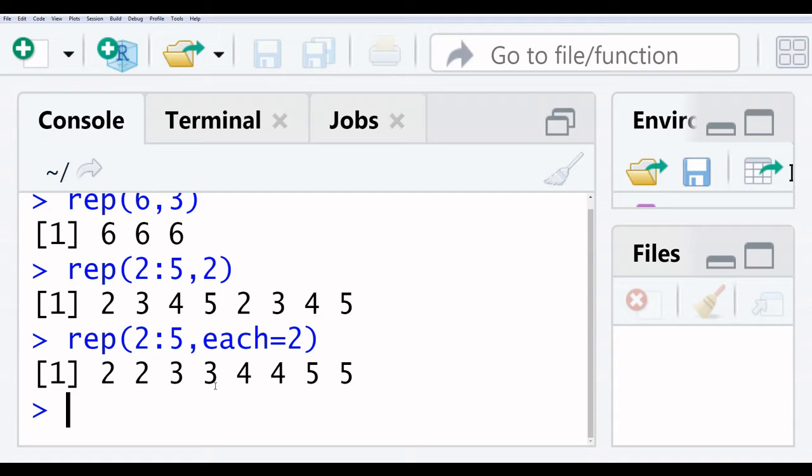If you want to repeat each number in a sequence along with the repetition of the whole sequence, how can we do this?